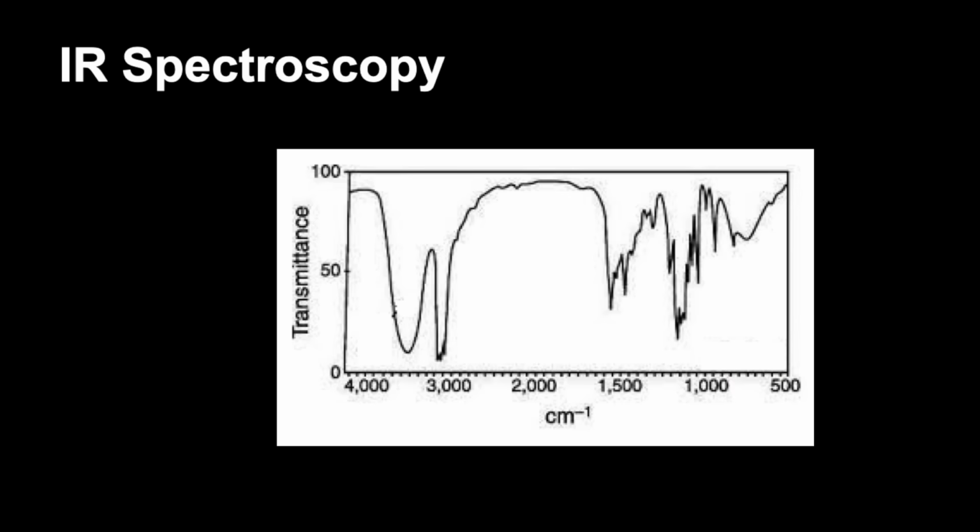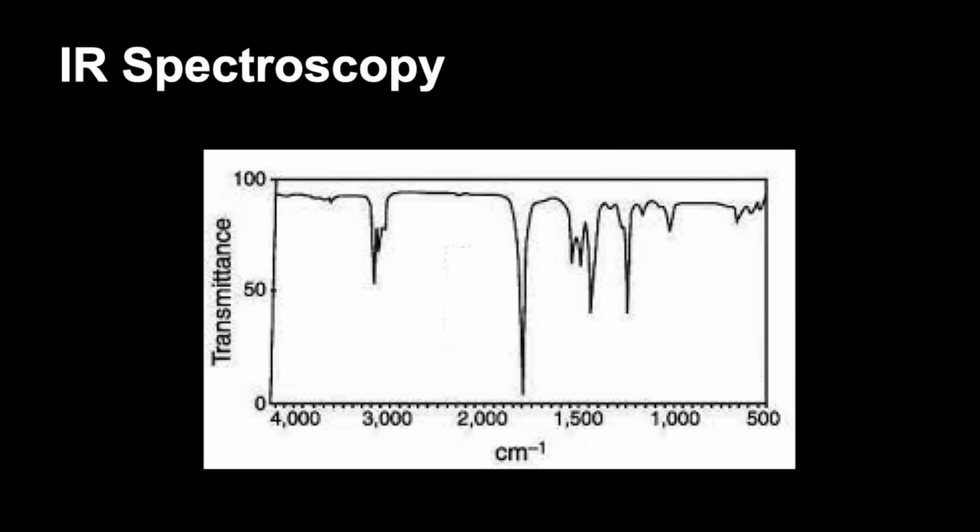Moving on to this one here, there's only really one absorption I would bother to annotate, and that's that one there. So this is the OH of an alcohol this time. These absorptions here are due to CHs. Now, unfortunately, you don't get a mark for identifying the CH because virtually all organic compounds have CH bonds. So what can we say about this molecule? It's going to be an alcohol.